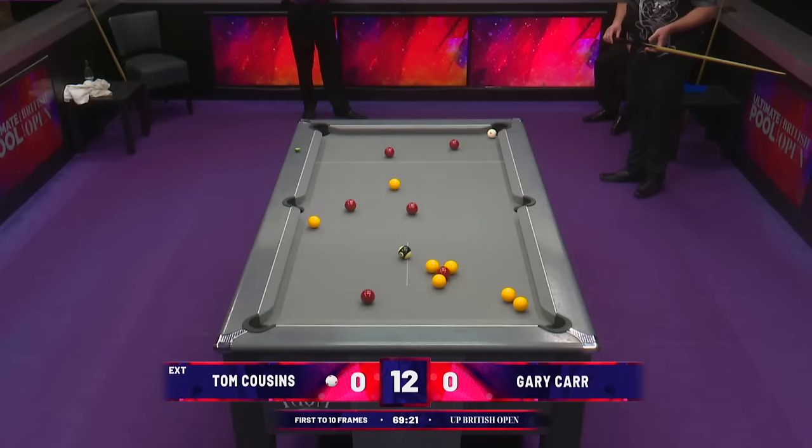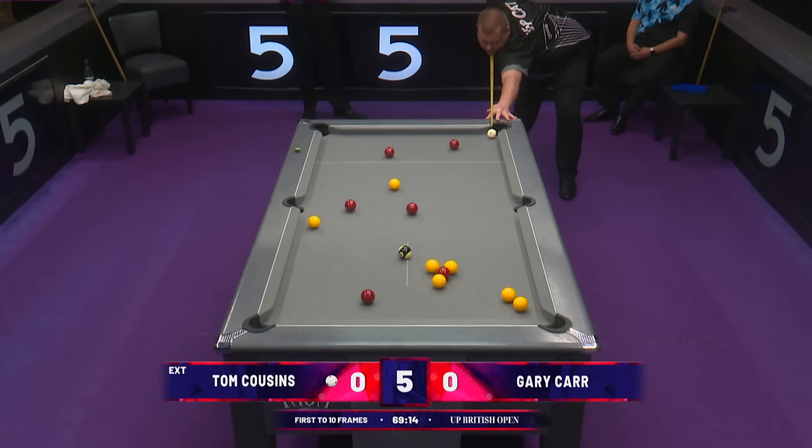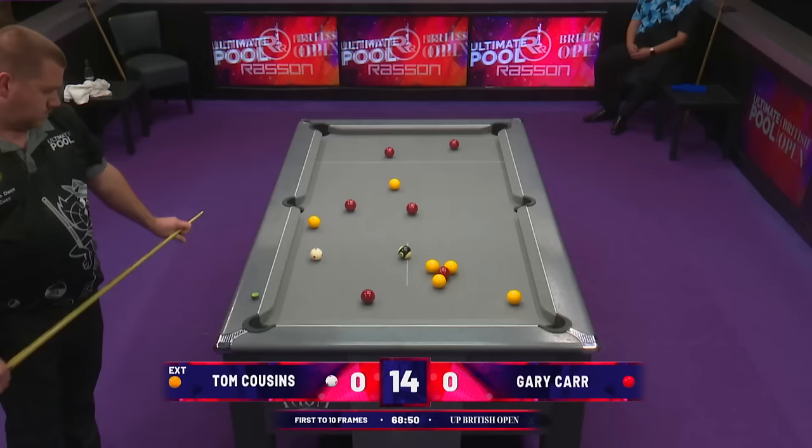Tom was pushed very hard in the first round. I think he was 4-1 down and behind pretty much all the way. I think 8-7 at one point, and then ended up winning 10-8 to get the job done over Darren Hope. Gary Carr was in a bit of a slugfest with Callum Singleton all the way through, ended up a deciding frame victory for Gary. Yeah, it's a very good win for both, actually, because Darren is a very accomplished player. I think he plays up around John Rose's neck of the woods, if I'm not mistaken.